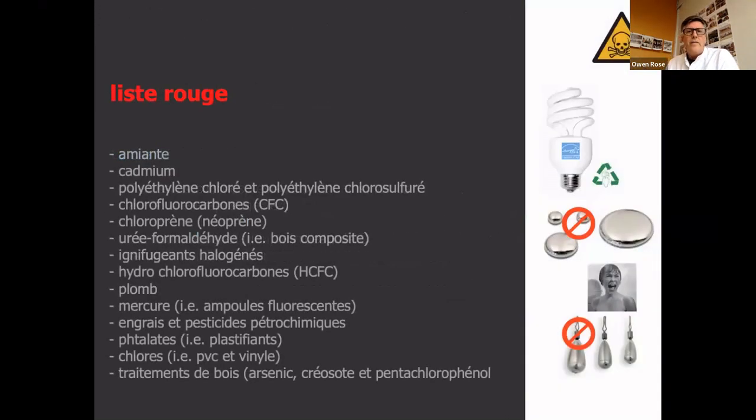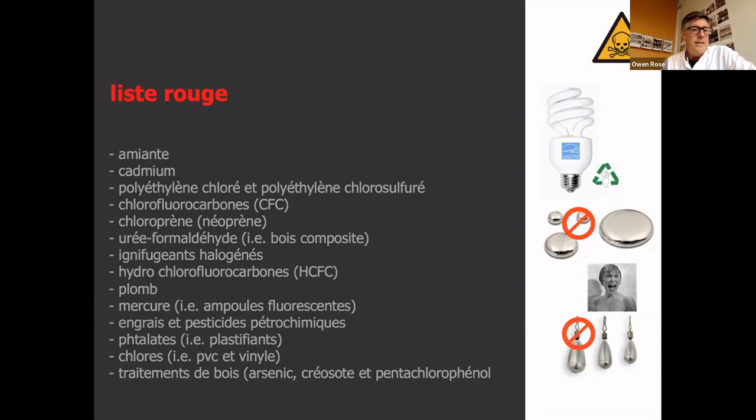So throughout this theme, Rafer Wallace had already evoked the red list. The red list is in the Living Building Challenge. There's a whole list of materials to avoid in a project. And this is a beginning, because in the case of people who are sensitive to their environment, it's a question of what else we should add to this list and how to ensure that the products that we're putting in the project do not contain these products. I won't go through it, but of course we recognize many of these products.